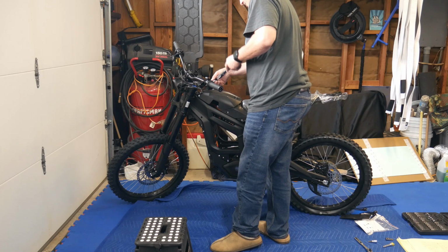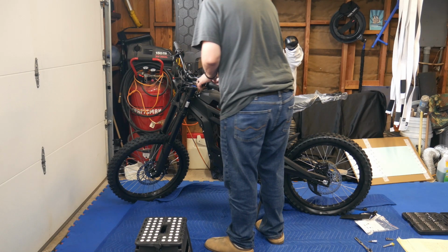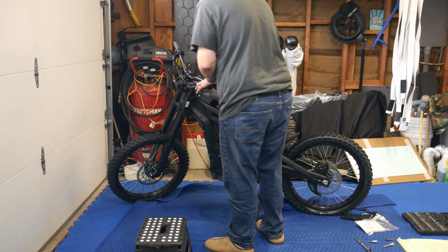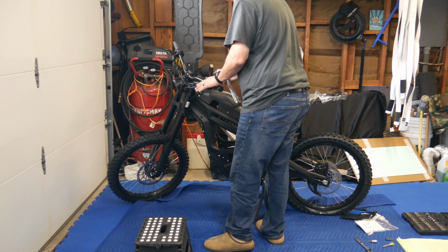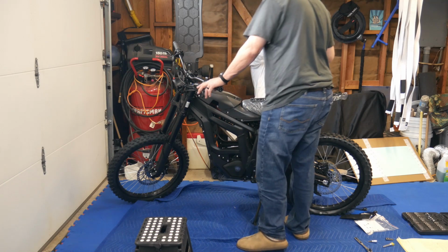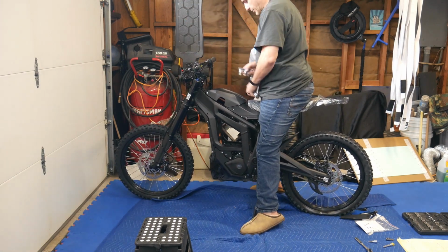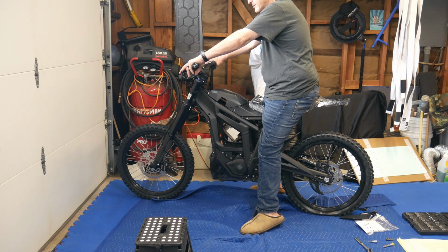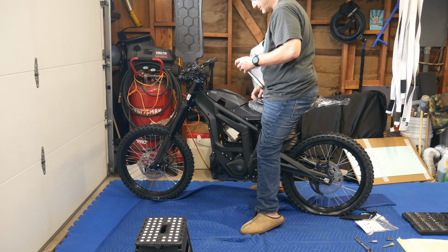So these are pretty tight on here, so be careful. Again, make sure your tool's seated all the way. And then when you loosen these, loosen them evenly, because these are also clamps. This is not the steps of doing this as far as assembling the bike. I'm just doing this so I don't have to do it later. Because what you're going to do after this is you're going to plug everything in, like the brakes, sensors and stuff like that. So that feels pretty good to me. Yep, that's about even with how the right side was set. So I'm good there. I'm thinking these must be 10 Newton meters because they felt pretty tight.